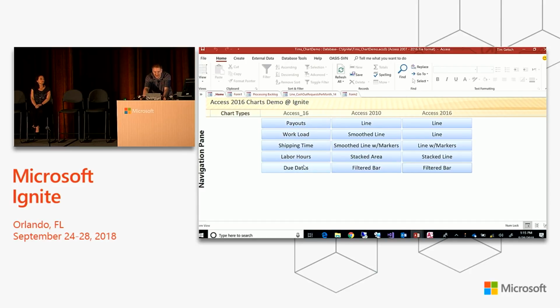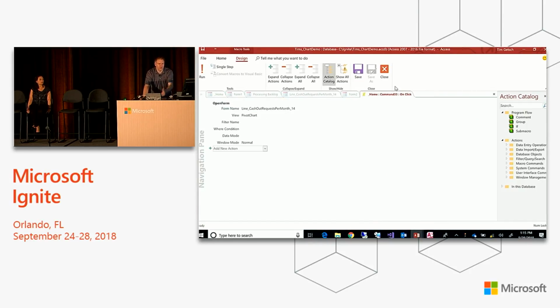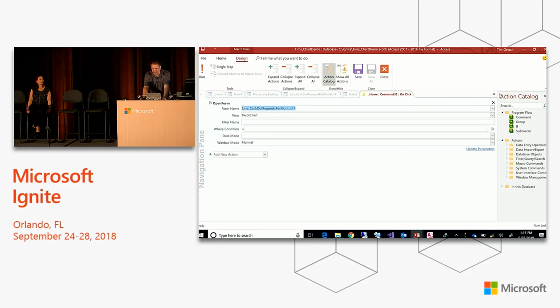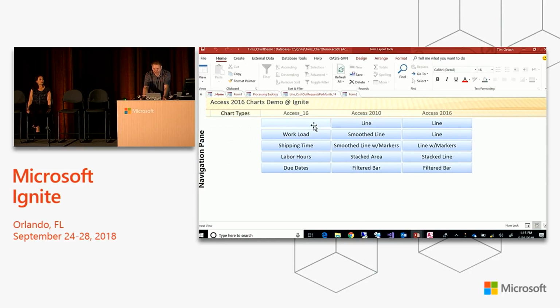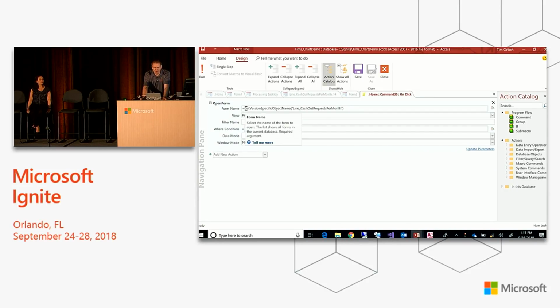All these buttons here on the left are using our special function call. And then these are basically opening up the same object, but they are hard-coded. So if I go to layout view and I go look at this button, this is using a macro. If you're using VBA, however you want to open up your form, this is explicitly opening up the version 14 version of that form. But if I go over here, I'm simply making a function call to this function, which I can make available to you, that's called get version specific object name.